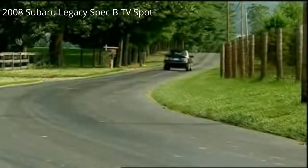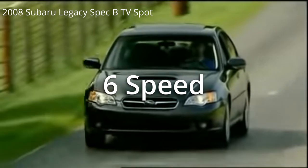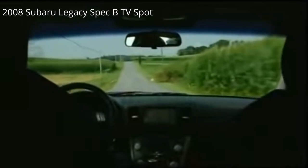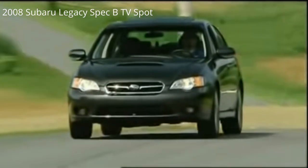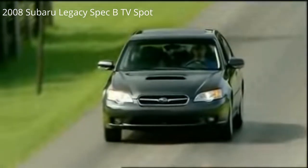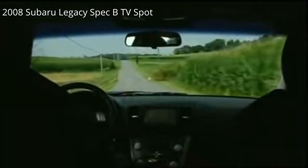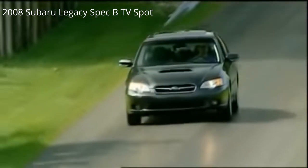The next car on the list is also a limited run — this one by Subaru. I'm talking about the Legacy Spec B. This was a special limited-run Legacy which came with the STI 6-speed transmission, the all-wheel drive system, and a stock 250 horsepower. Since they share the same engine, these cars have a similar modding potential to most STIs and WRXs, which means they can be tuned to the moon. The car came out between 2006 and 2009, but you were limited to 500 units per year in America. These generally sell around $14,000 and are a killer deal when you consider how expensive STIs are getting — and it's much more of a sleeper. Subarus have a massive amount of aftermarket support, though you'll run into normal Subi problems including head gaskets and poor modifications from previous owners.